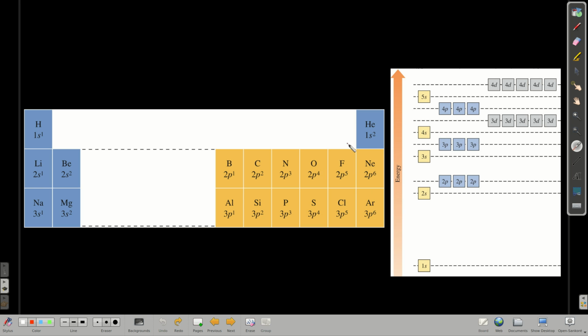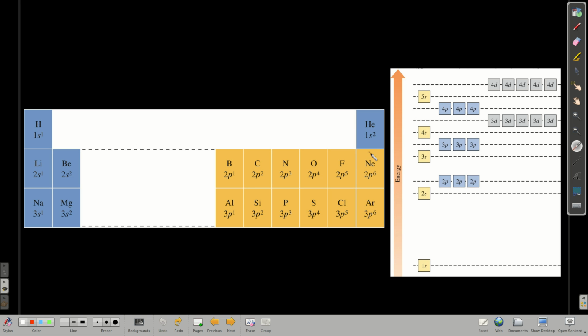So if you look at the periodic table, you'll notice that after a p subshell is full, what does that mean? Well, because a p subshell has 3 orbitals in it, and each orbital can hold at most 2 electrons, any p subshell will be full when it has a total of 6 electrons in it. So once we hit 6 electrons in a p subshell, the periodic table wraps around and starts another row. Except for the first row.